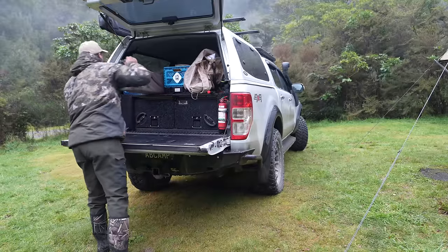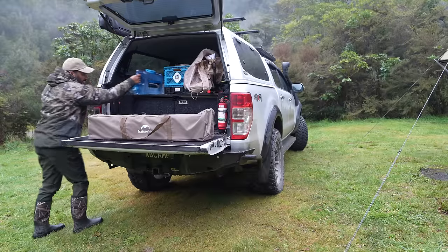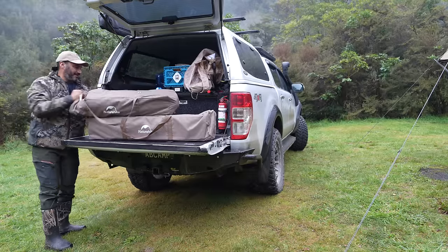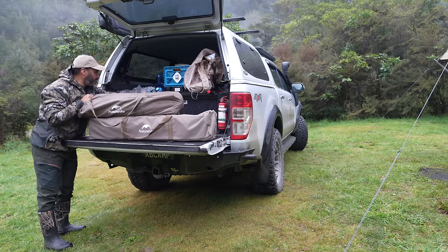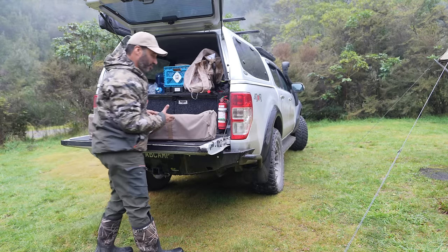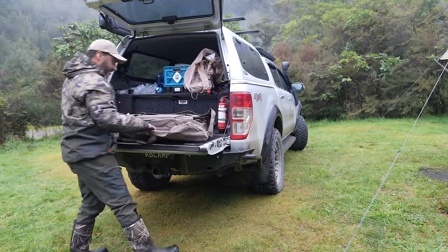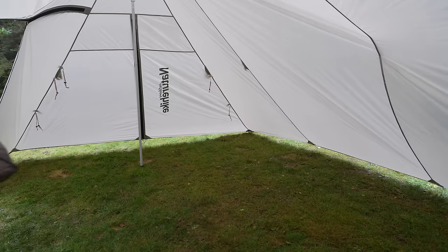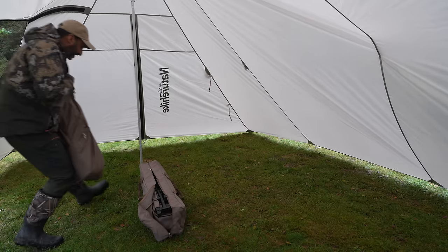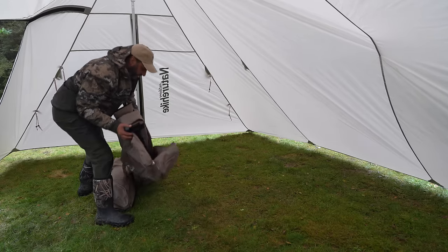All right, so what I've got here is another part of Nature Hike. And it's a two-piece tent, but you don't have to use the bottom bit with the tent if you don't want to. But because I'm on uneven ground and I don't want the bottom of the tent to get wet, it's perfect. So what I've got here is actually a stretcher bed. Okay, so let's take all this in there and get it set up. That's the stretcher. And here's the tent. All right, so this is a double size stretcher.